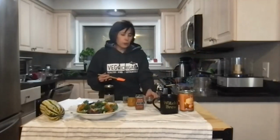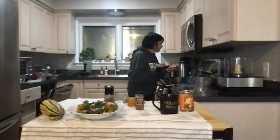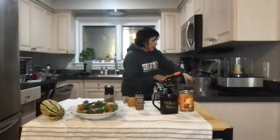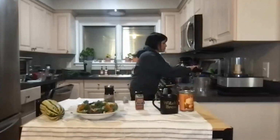So what I'm going to do is pretend that this is already simmering, just to not take up so much time. And I'm going to add the maple syrup, the pumpkin. I use about 3 tablespoons. I like that. So you're getting good nutrition in this, actually, which is nice. Nothing to feel guilty about. Not that I'm saying you should feel guilty if you have the other kind, but I'm just saying this is actually good for you.